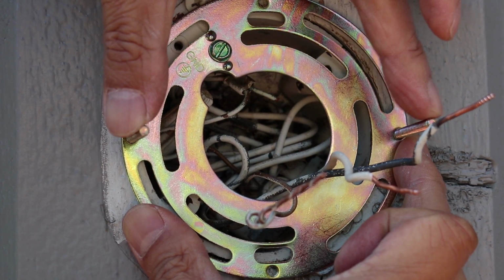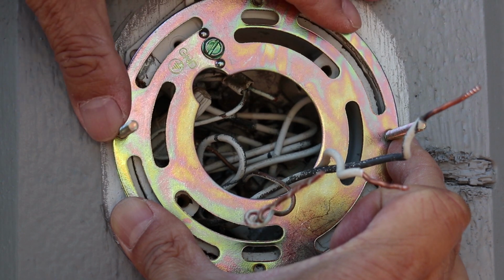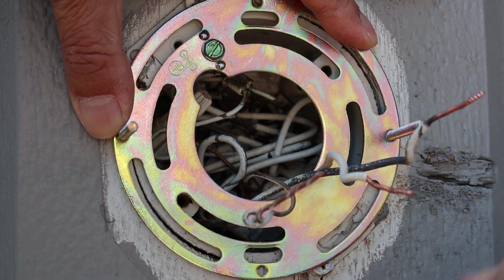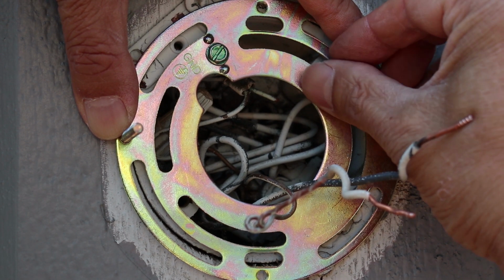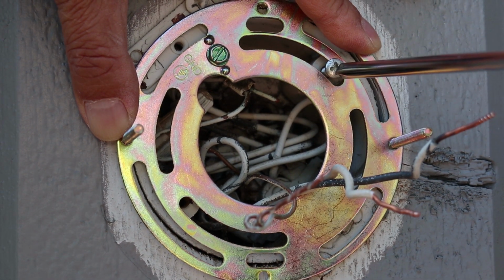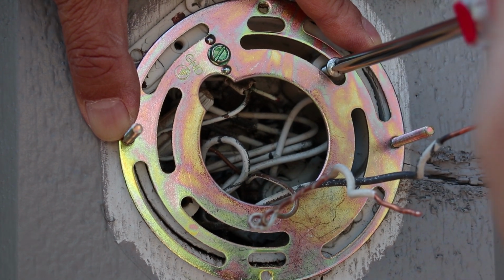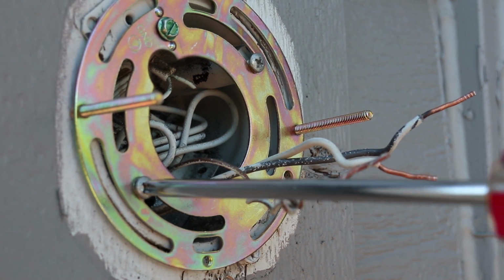Okay, so now with the mounting screws repositioned, let's put the plate back on the wall and see if this worked. I can clearly see that the cutouts are in the right position, and now I can start attaching the plate to the wall box. Just use the original screws we took out earlier and tighten them so the plate is secure. The two long mounting screws should be horizontally level when the plate is secured to the wall. Now it's time to start installing the actual lamp.